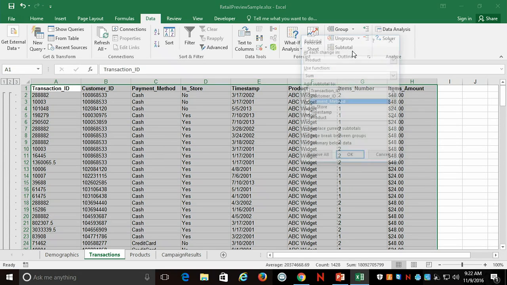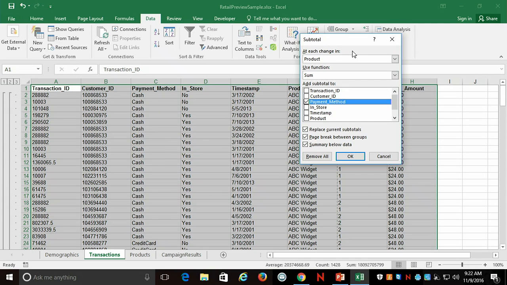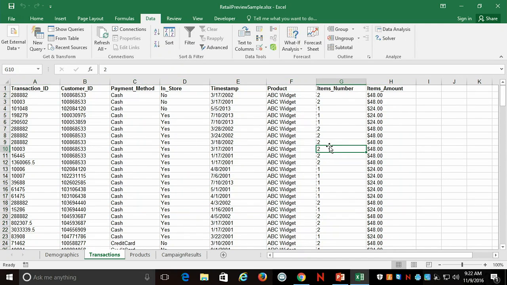Let's go to subtotal again, and I'm going to say remove all. Okay. So I'm just going to make it plain old data again. We talk about reporting. Okay, so reporting is making information in such a way that is consumable to individuals, right? So a couple things we can do, and this is a nice tool.